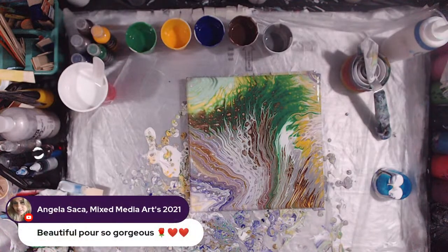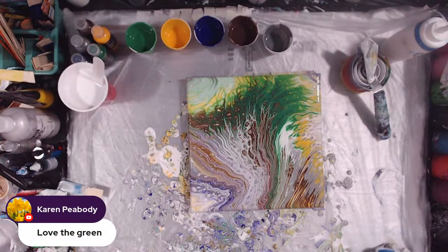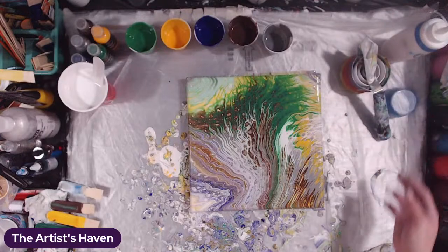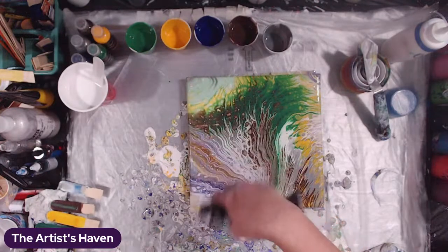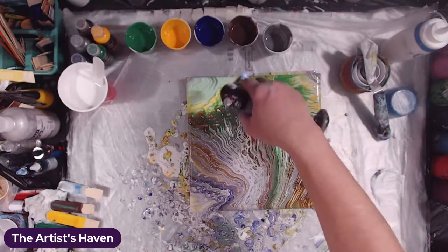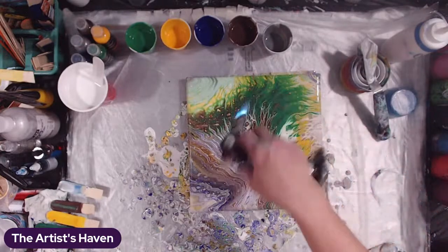So it's not something that I'd normally get behind. But I do like brown. I just don't particularly like this brown with what's going on in this one. But we'll see what happens. We'll see how it dries. You torch this really super fast. I don't really need any more cells, but I can see a few bubbles. And I wouldn't mind a few freckles, to be honest with you. Breaks up some of that color.